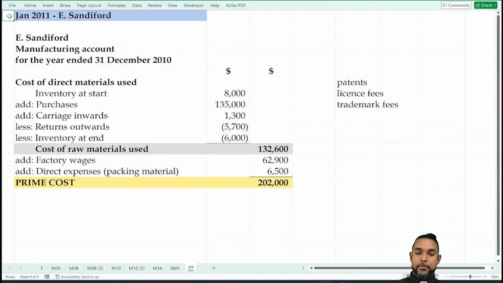Anyhow, folks. Today we revised the top section of the manufacturing account. When we come on Wednesday, we're going to go into the overhead section, and then we're going to close off with the work in progress. So we should be able to finish this next week Wednesday, because we don't have class Monday as it's a public holiday. Next week Wednesday, we'll probably take a little crash course in inventory valuation. Again, I'll try to pull past paper questions and work straight from there. That's about it.